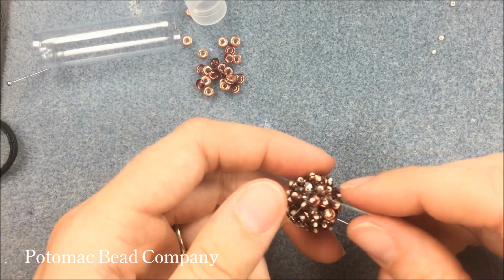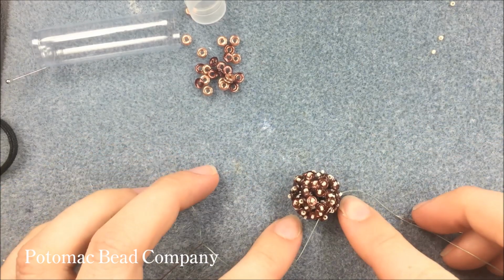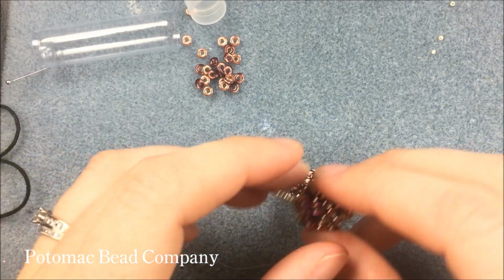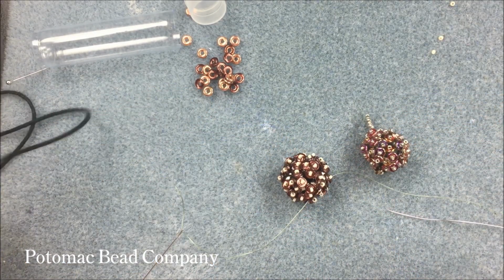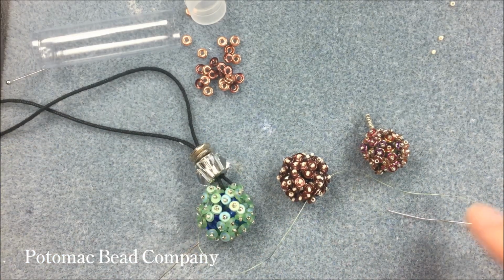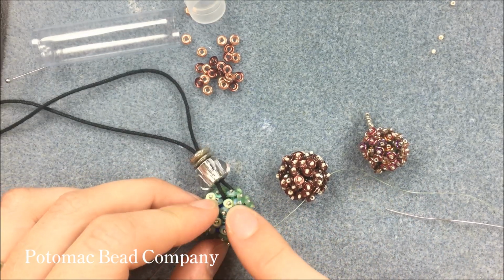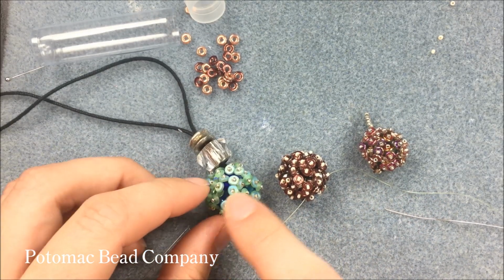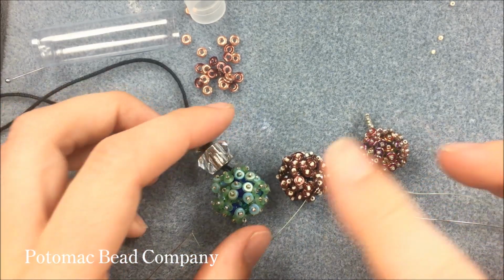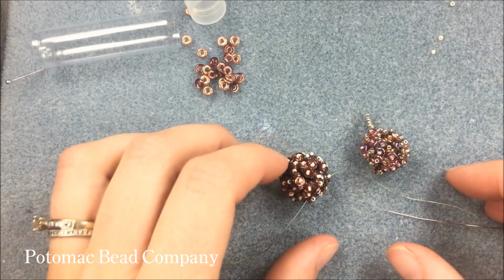So I've gone through now adding my groups of 3 at every intersection, and my ball is nice and full. And you can see the difference of the sizes of the balls with a 3, a 4, and a 5mm bead that's actually in the center of the ball. You can also see how much the beads kind of stick out in between the larger beads. So that's why I was saying the wavelets would look pretty as well if you're going with a bigger bead.